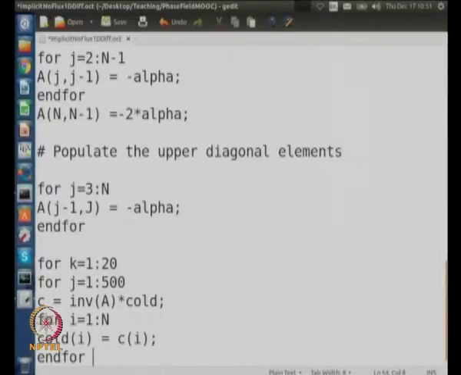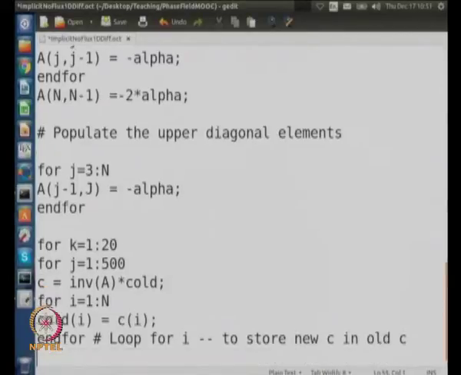So, this is the loop for i, which is basically to store the new C in old C. That is what this loop does.